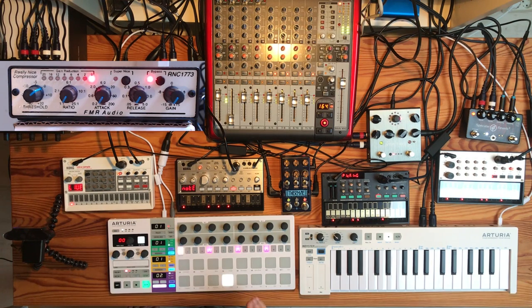So that's what this sounds like without the compressor being active. And I will now activate the compressor and play with some of the settings so that you can hear what it does to the overall sound.